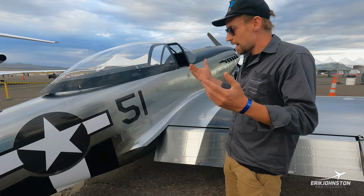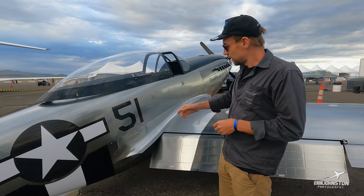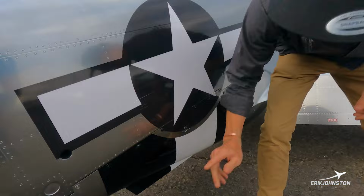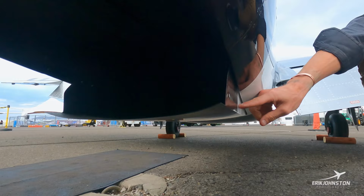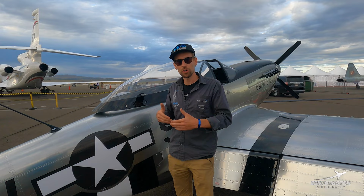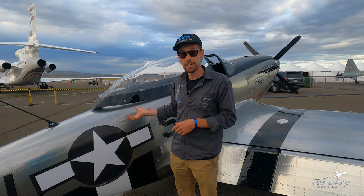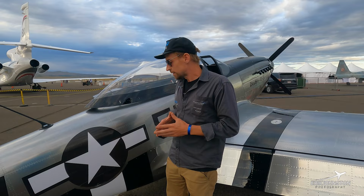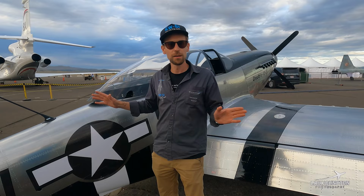Where air comes in, air also has to come out. I told you about the water radiator, which is installed in the belly scoop, and the air goes in from the front and it goes out here, as in the original, just with one change. In the original, that one you could move up and down, so it was a kind of cowling flap, and the original Mustang needed that because it flew at incredibly high altitudes. And you know, depending on the altitude, you need a certain setup with your cowling flap. This aircraft can cruise up to 23,000 feet, as the service ceiling of the Rotax is 23,000 feet, but you typically cruise probably between 8 and 10,000 feet, maybe here and there 12,000 feet. So in that altitude range, that one can be fixed and it's still working super well.